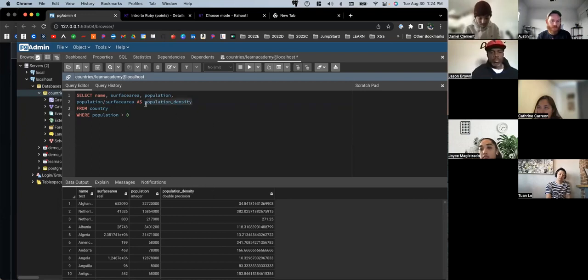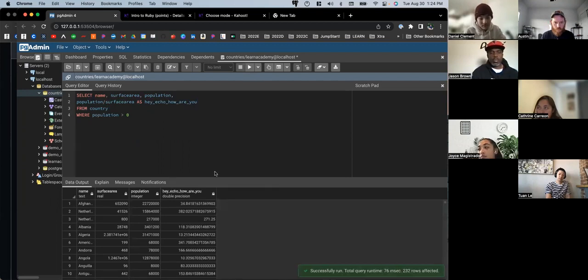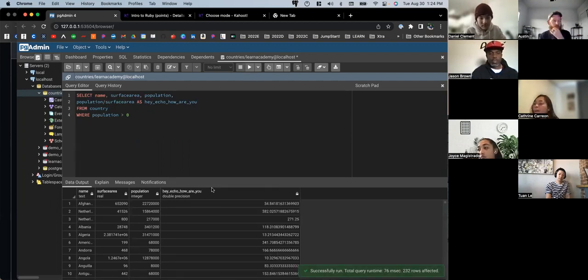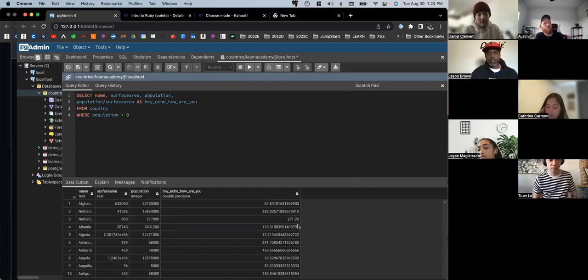This is totally new. I can prove it. So we created a new column header, which is a new set of data that doesn't exist in our database, but it's a set of data that's being returned to us because we're doing logic on this data.